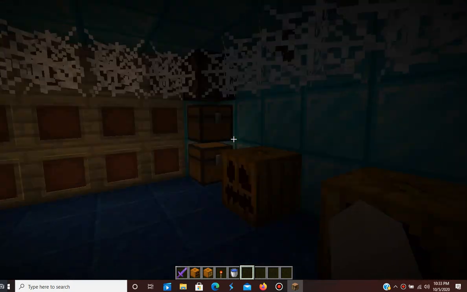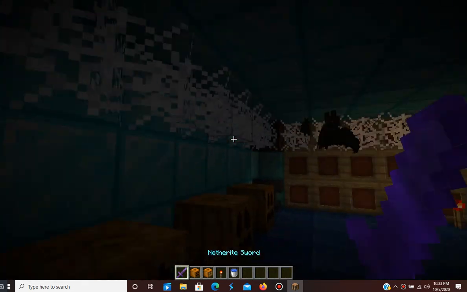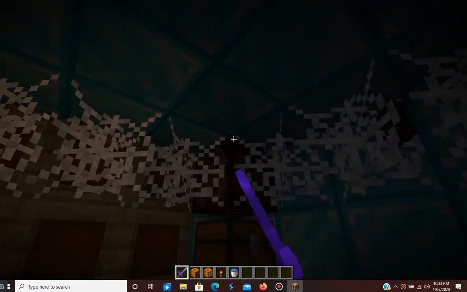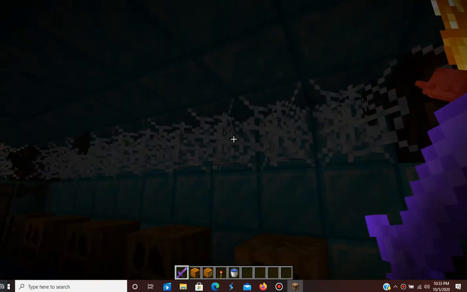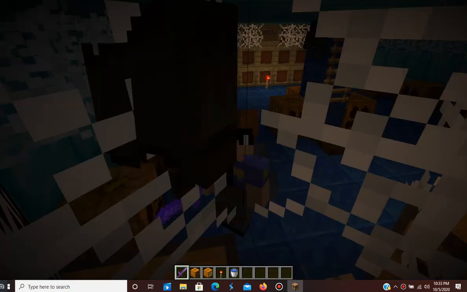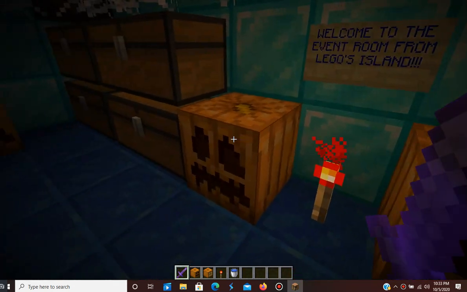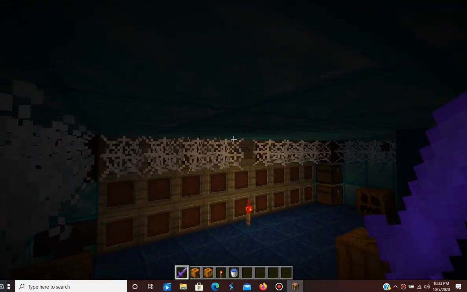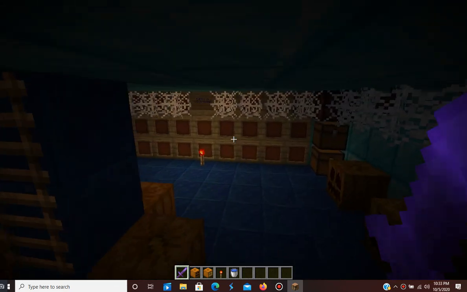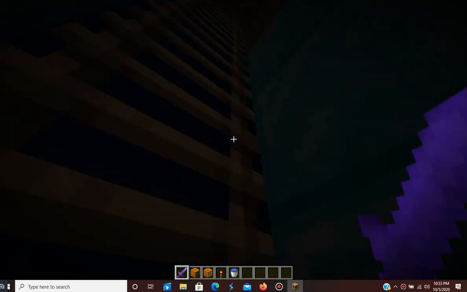This is nuts! The amount of things I put into this! This is so awesome, right? This is incredible! Why is this all so good? Oh, wait. I made all this. So yeah, this is an awesome design for the LEGO's Island event room right down here in the Creations world. Oh, hold on. Yeah, kill that bat. Get out of here.